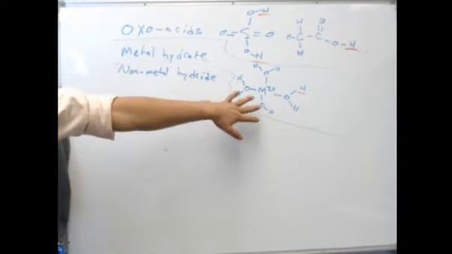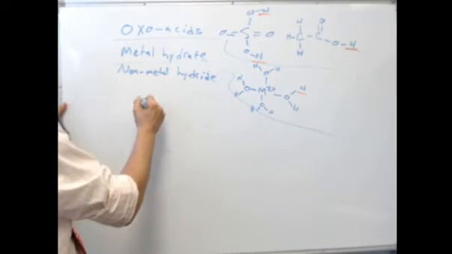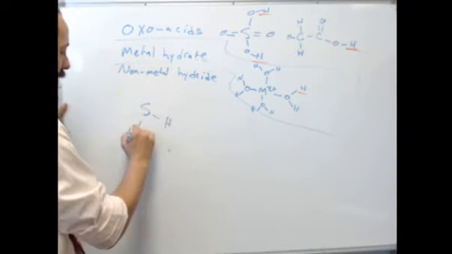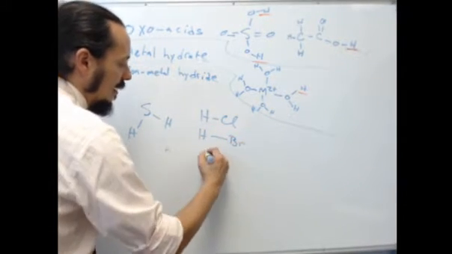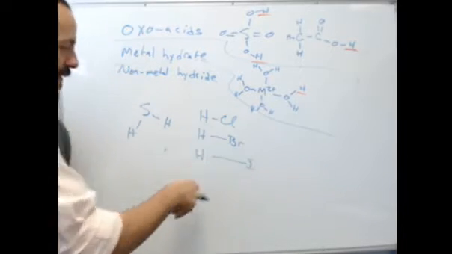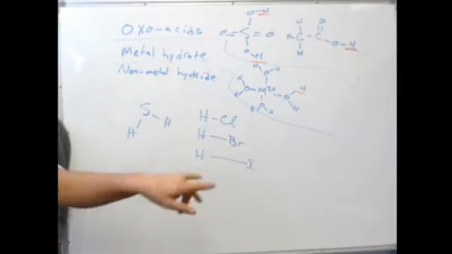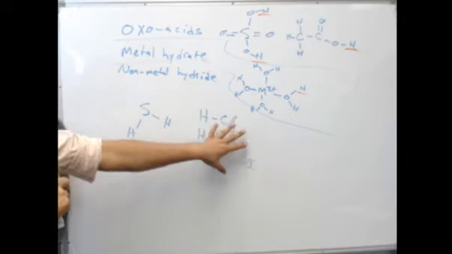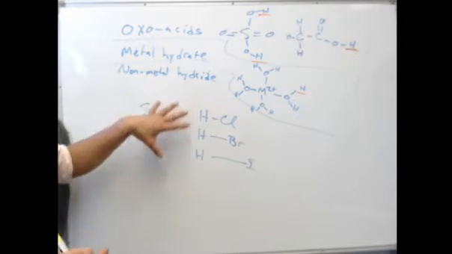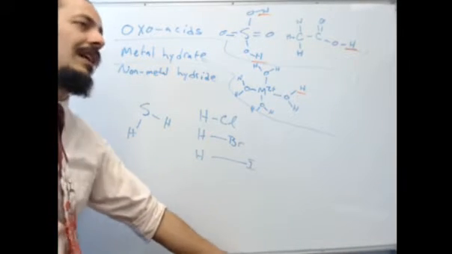So, metal hydrates, water's hydration, right? Non-metal hydrides, that's going to be stuff like H2S, HCl, HBr, and notice I wrote these to kind of cartoonishly exaggerate the fact that we do have this bond length dependence. In this case, the hydrogen is bonded to a different element, and that difference in radius of the attached element is going to give a different bond length. And that bond length change is going to give rise to a change in the acidic behavior.